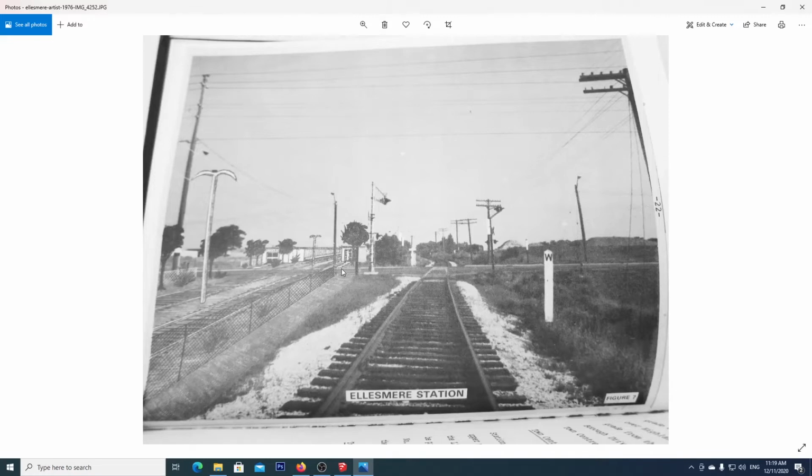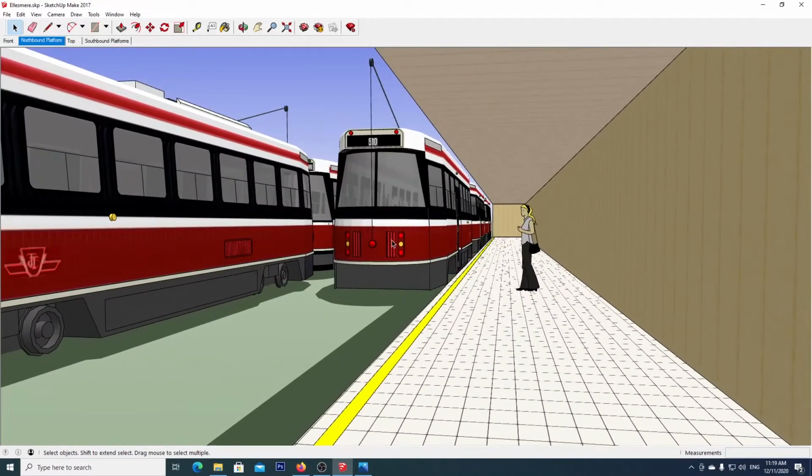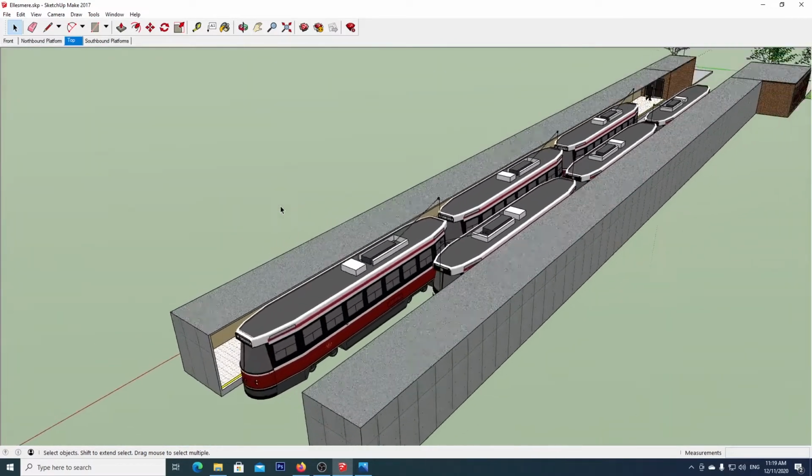But once again, level crossing, this station would have just been at grade. It sort of reminds me of Rosedale, although Rosedale is entrenched, whereas this one would be level with the road. So looking at the model, you can see right here, once again, everything's just quite leveled out, and it's also a very basic station. Here's the northbound platform, so this would be looking north towards what would be Midland. Let's get a bit of an aerial view.